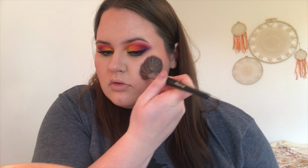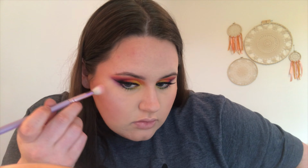I'm taking my Tarte Amazonian Clay Blush, and I'm placing that on the apples of my cheeks, and I also like to place a little bit over my nose during the spring and summertime, just to kind of mimic a little bit of a sun-kissed look.